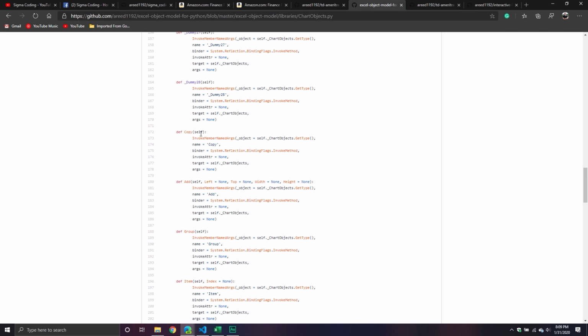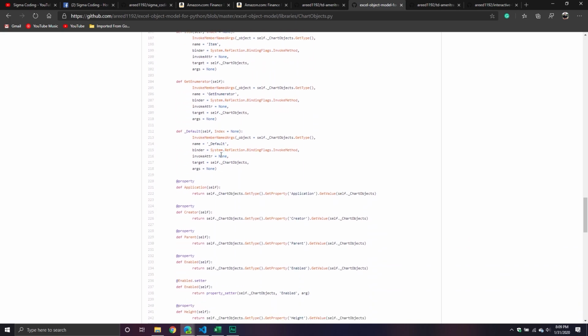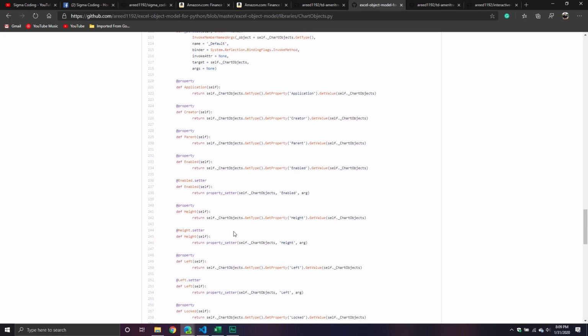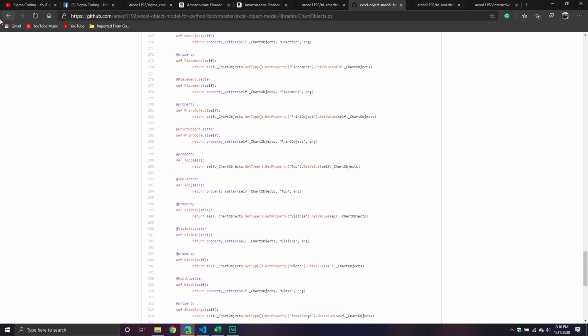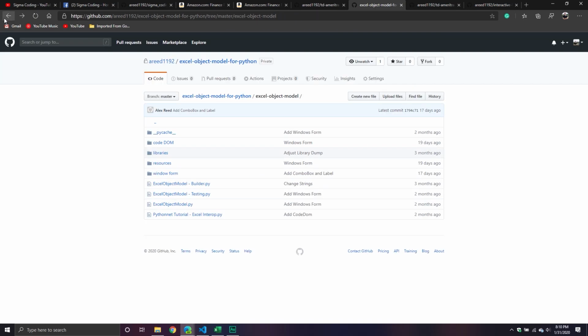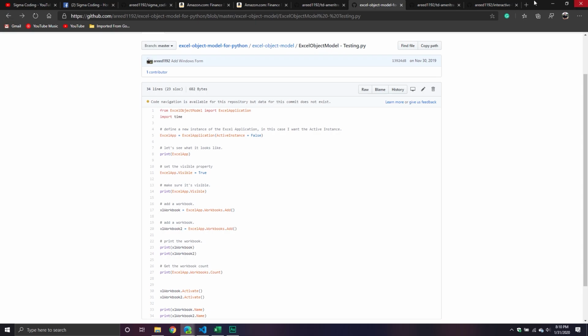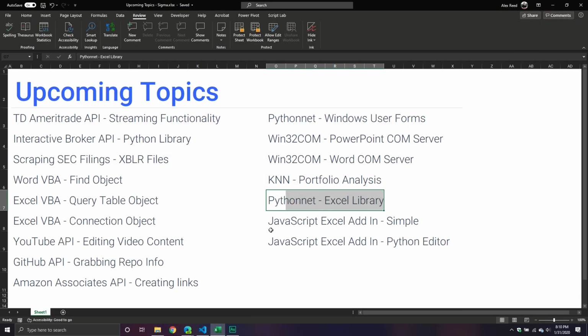I think this is probably going to be the epitome of our Win32Com series, now migrating into Python Net. The idea is that we can now generate content and it will automatically generate the source code for us. So I think this is going to be a really cool topic once I get everything figured out and the finer details understood.